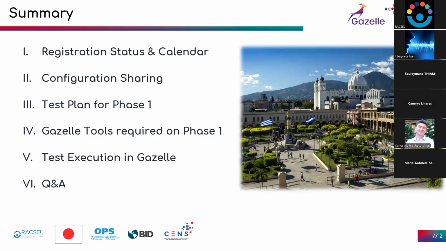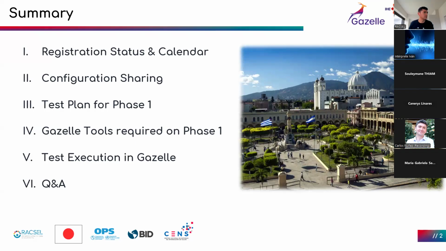And Carlos will come to the organization of the phase one, which slot is allowed for which country, which date, and how many monitors will support you, and what will be the organization in detail. After that, I will show you a quick demo of the list of the Gazelle tools required on phase one. I will show you the list of the tool, the proxy, the Gazelle master patient index, and also the EVS client, Gazelle EVS client.